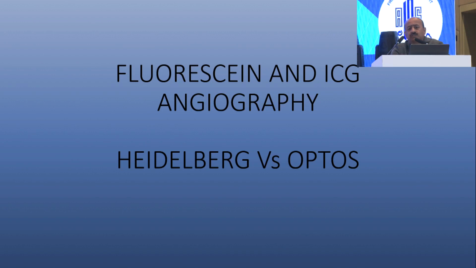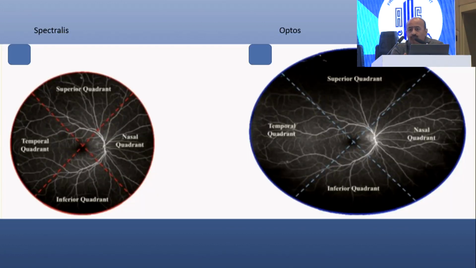Now the next modality which we compare is the fluorescein ICG angiography, Heidelberg versus Optos. Now basically the Optos, definitely on the right side, you can see gives a very wide imaging of the fundus compared to the Heidelberg technology. But with the 102 degrees lens which you have with the Heidelberg, you get a better superior and inferior quadrant, that is, the vertical meridians you can see wider than the Optos because of the lashes and the eyelids. The imaging in the superior and inferior quadrants is slightly wider, and whatever picture you get is slightly better quality than the Optos.